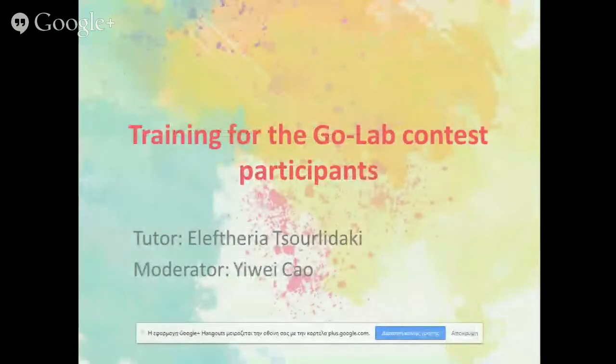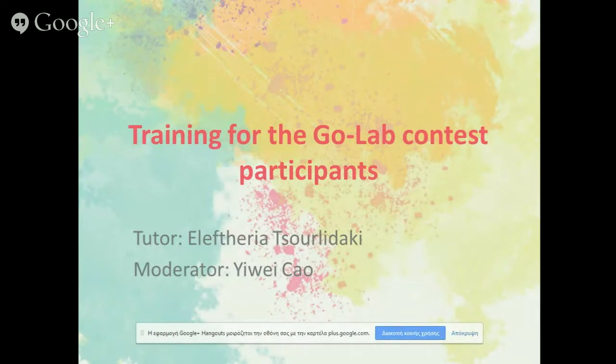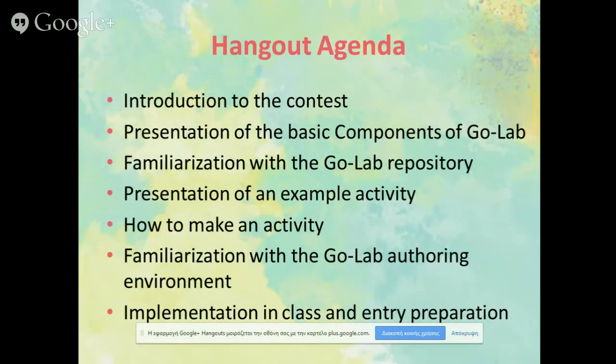Okay. So this hangout is just a quick going through the whole of the GoLab contest and what you're expected to do. In the hangout, I'm going to give you a short introduction for the contest. We're going to go through the basic components of GoLab. I'm going to show you the GoLab repository.